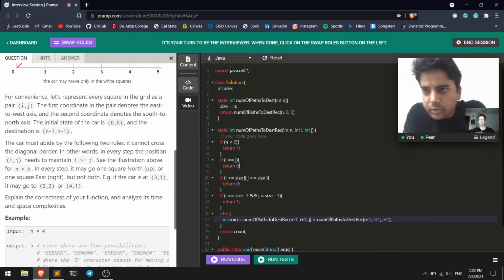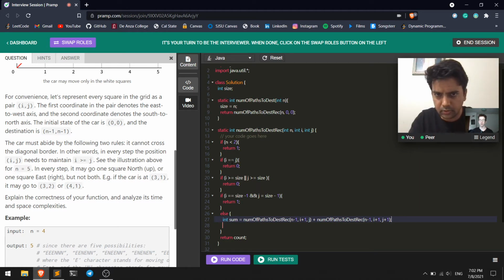Wait. So you return 0 here, but when I equals 0, it still satisfies the condition. What that means is that it cannot cross the diagonal border.